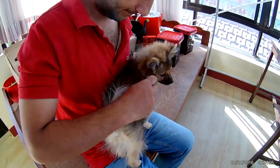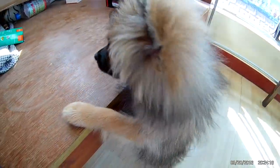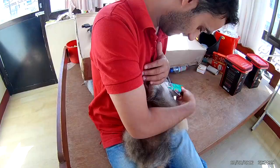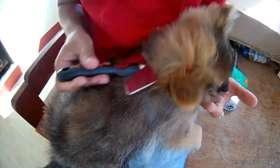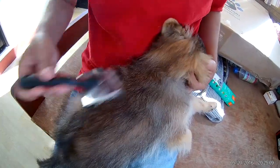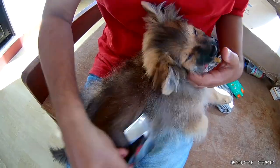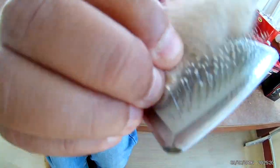See there, see there. So he's calm and he's letting me comb his hair. After we comb them in the opposite direction, we should comb them in the direction of their hair, so that we can groom them nicely. Let me show you this much hair comes in one combing process.